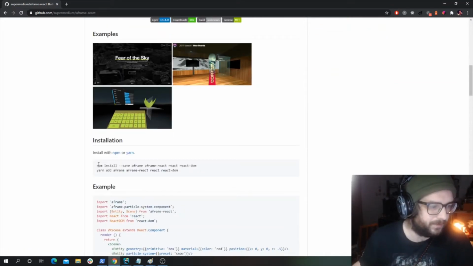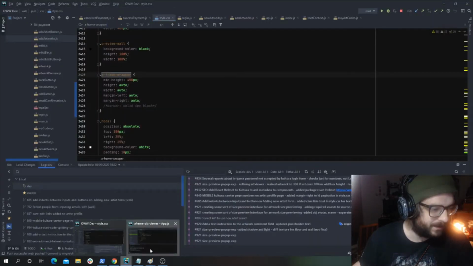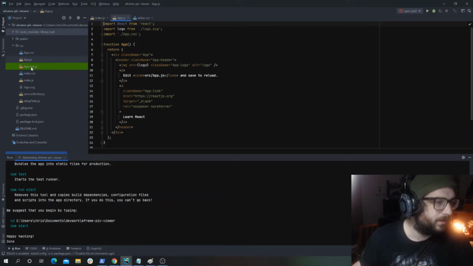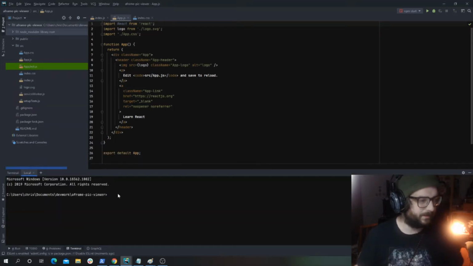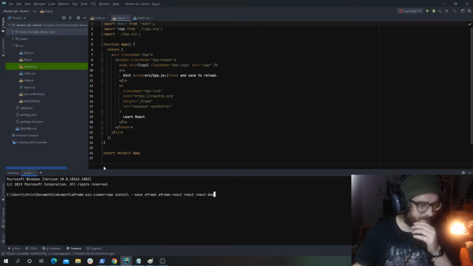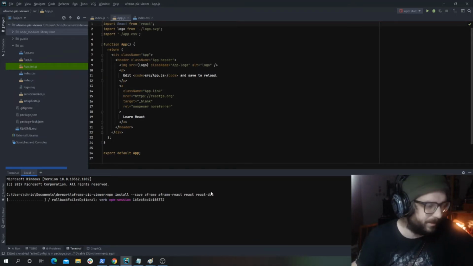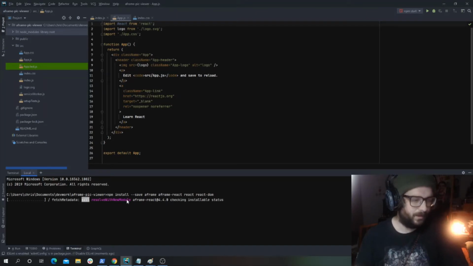So let's install that first. Just copy and paste this. First, copy and paste, technical term. Let's open up the directory where our package JSON is, and I'll paste those, and it's going to save those to the dependencies. React DOM will already be installed, and I didn't need to do React and React DOM, but I'll include them anyway. So install those.